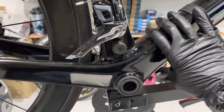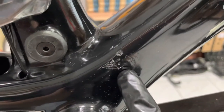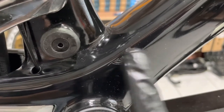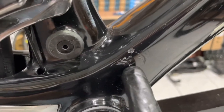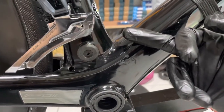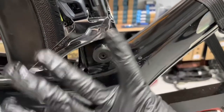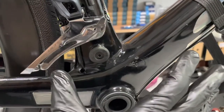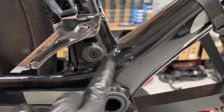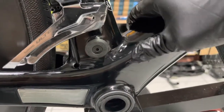I'm servicing this bike for a customer right now and I noticed there's some damage to the frame. As you can see here, there's some significant chipping and gouging of the frame, and this has been caused by the chain. As the chain drops off the inside of the chain ring, it's going to strike against the frame, and as the chain ring continues to rotate while you try to pedal without a chain, it's been driving that chain into the side of the frame and caused this damage.